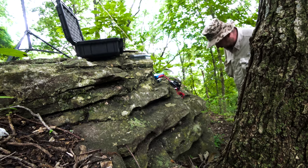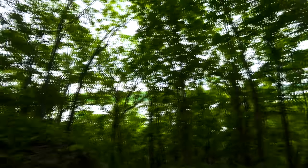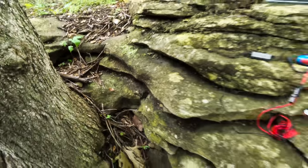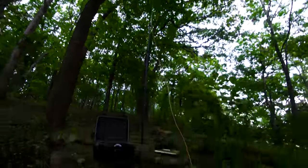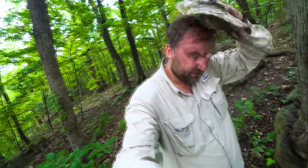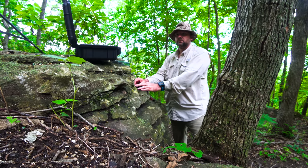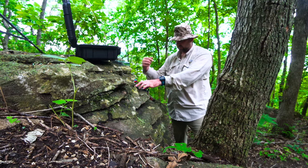This is not comfortable. I'm on uneven ground here. Boy, if you can do this, you can do anything. Good setup. I just wish I wasn't dripping sweat. I wish I brought a towel. I'm gonna try calling CQ now. There's ants and spiders crawling all over here.